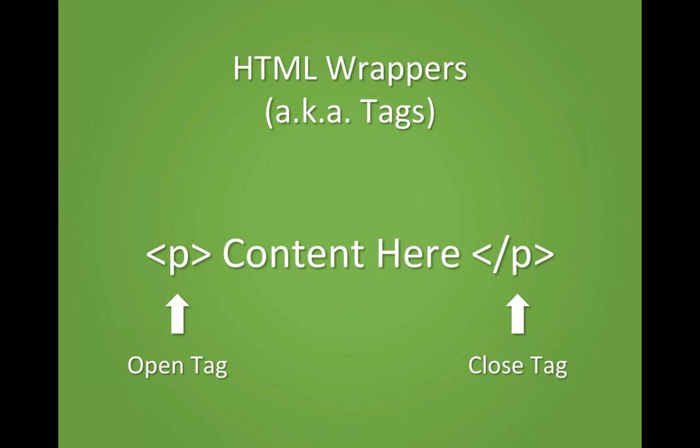You may do some headers, so a different tag instead of a P tag might be an H1 or an H2. It might be an image tag if you needed to insert an image. It might be an A tag, which could be a link. There are a number of different types of tags here, but the key is they represent different types of content, and there are ways that we can now begin to interact with those. So let me show you real quick.